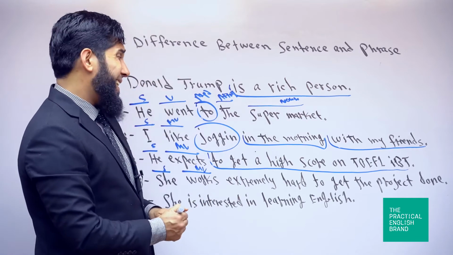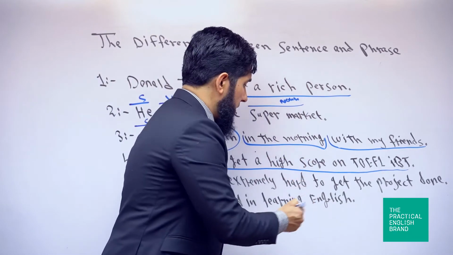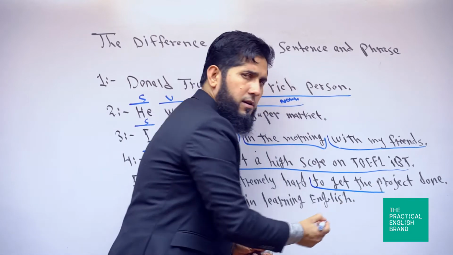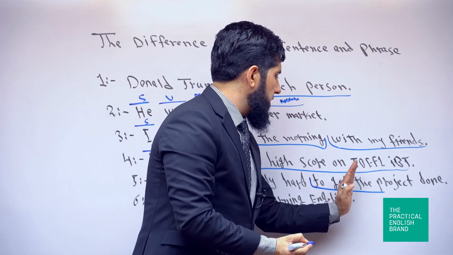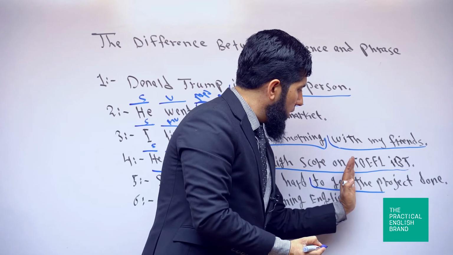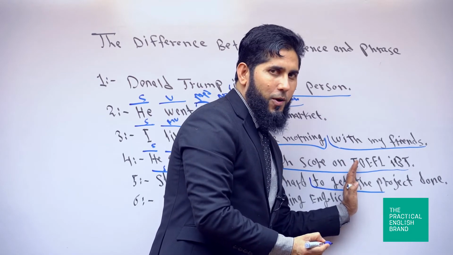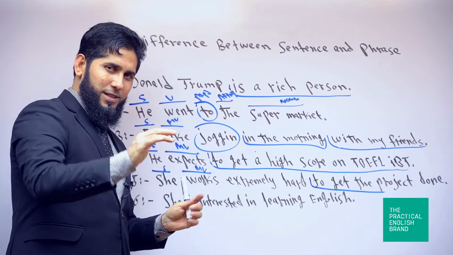You may say it's an adverb phrase. But again, if you want to further divide it, "to get the project done" is an infinitive phrase. And "get the project done," after "get," again, it's a verb phrase. Or here, "the project done" could be a noun phrase. So there could be many phrases in one sentence.